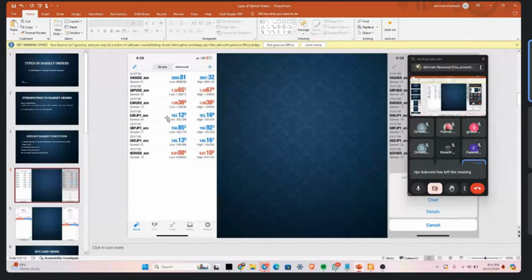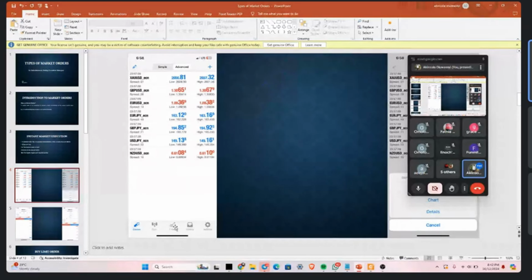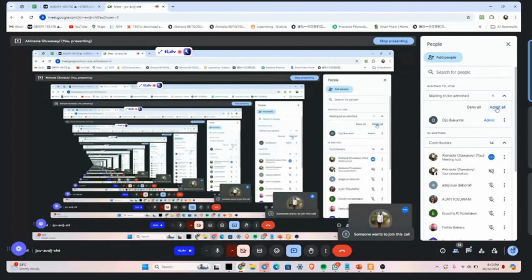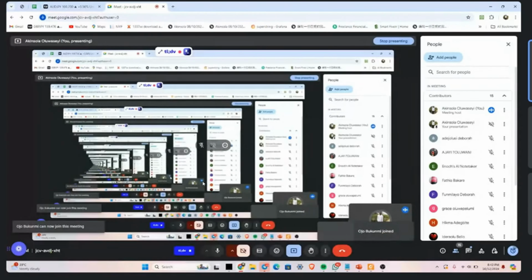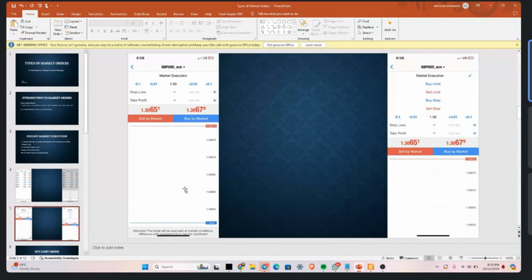Now, there are two ways in which you can place a trade. Either you click on the trade icon that is below, next to quotes, just below your MetaTrader 4 or MetaTrader 5 interface. If you click on trade, it will bring your account balance, your equity, and everything. Now look at the top. You will see a plus sign at the top right corner. If you click on the plus sign, it will bring you an interface that looks more like this.